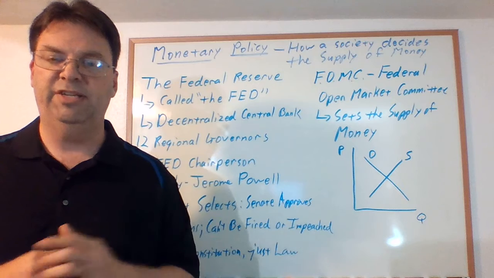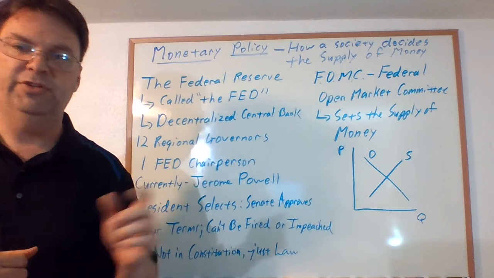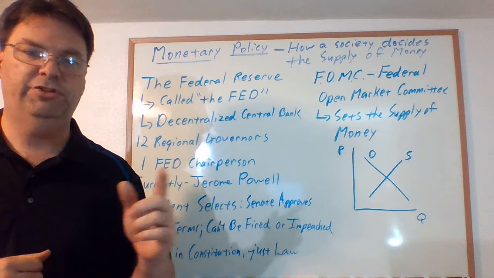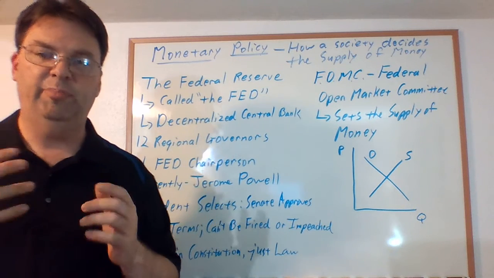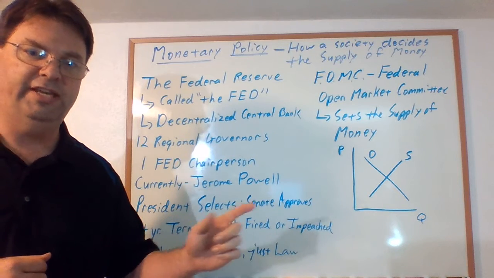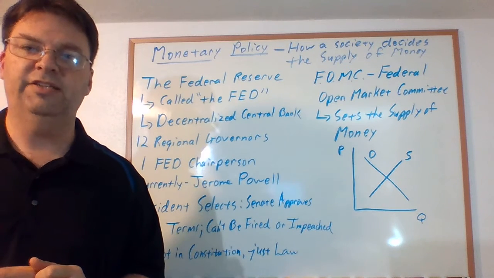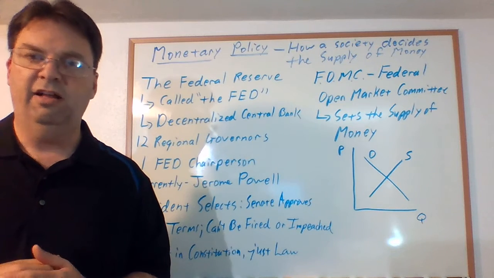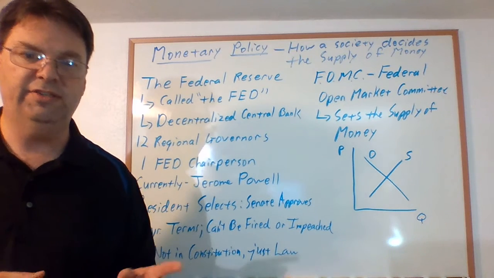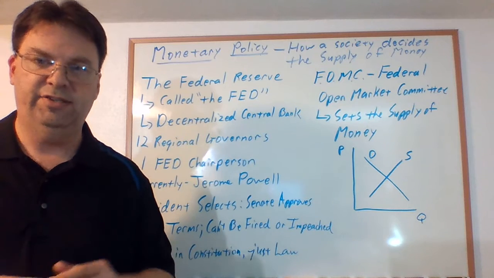The 12 regional governors simply sit down at the table and decide policy. We have 12 regional governors and one Fed chairperson — that way you have 13 people sitting at the table and they can break the tie. The Federal chairperson is chosen by the president, and the Senate approves or disapproves. We treat the Federal Reserve chairman kind of like a Supreme Court justice, although none of this is in the Constitution. This is simply laws passed by Congress in 1913, and ever since then we have perpetuated this system.